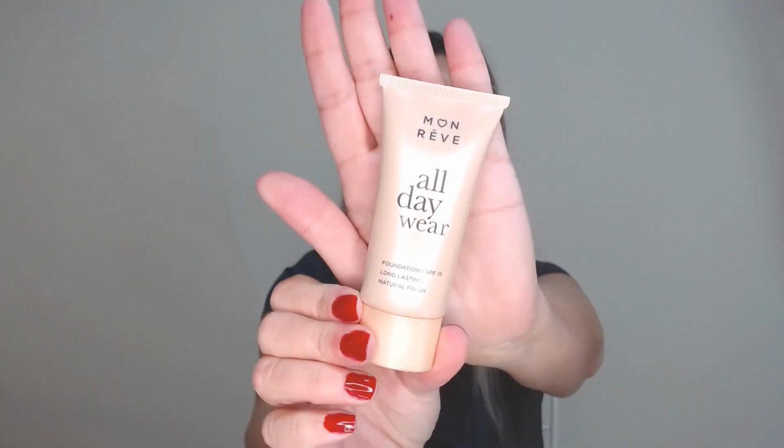And on the upper brow area, I have defined, sculpted and cleaned my brows with my Mon Rive All Day Wear Foundation, Long Lasting Natural Finish with SPF 15. This is the foundation that I'm gonna use in my makeup look today. My look, my friend, will be a get ready with me, my recommendation for you for Valentine's Day, day, night, all day.